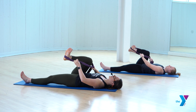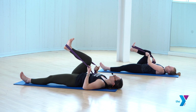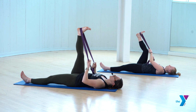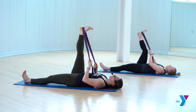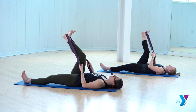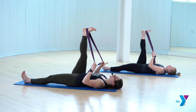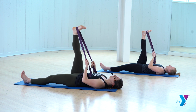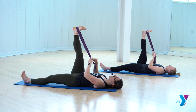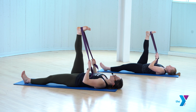Good. Come back to center. Let's grab the straps in both hands. We're going to just extend that right leg to the ceiling. Hamstring stretch. Good. So I want you to work wherever you can get that leg straight. So for you, it may be out here, or it may be much closer to you than I am. So find a place wherever you can get that leg straight and you can feel a stretch along the back of the upper leg. Just hold and breathe.